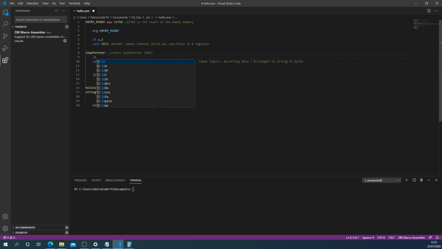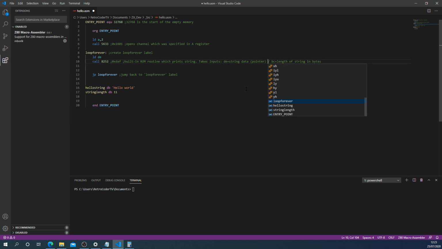So if we want to do that, we need to load DE. Really, this needs to be pointing at this. That needs to point at the memory address of the data. So that was a bit of an inaccurate note. It doesn't want the data in the register of DE. It wants to know where the data is. So to do that, you just write hello string. Putting brackets around it would have given it the data inside, but that's only 16 bits and it would have only got HE.